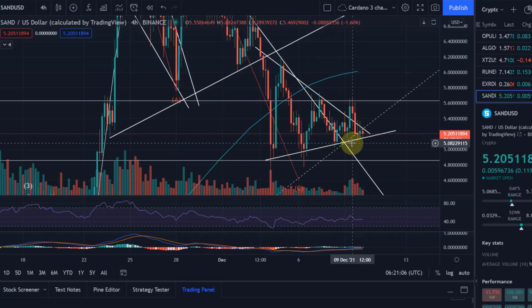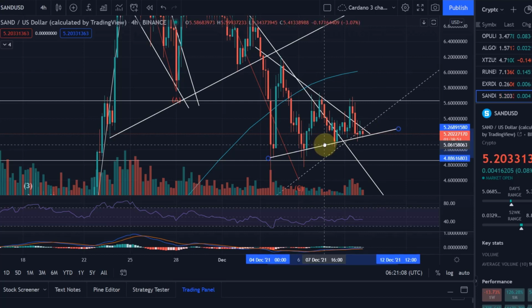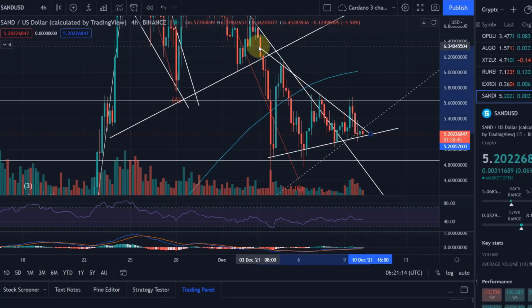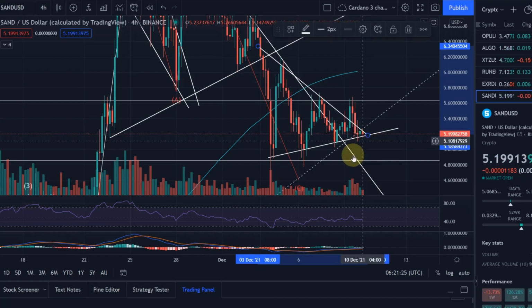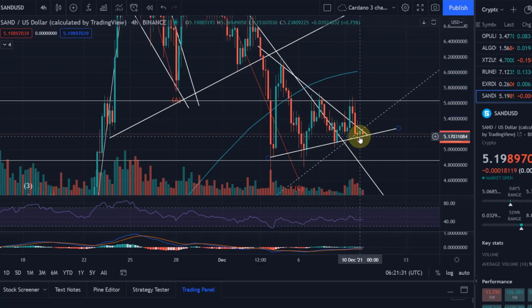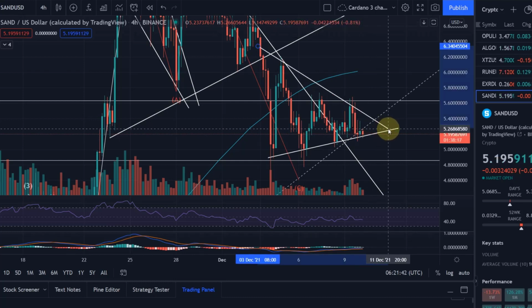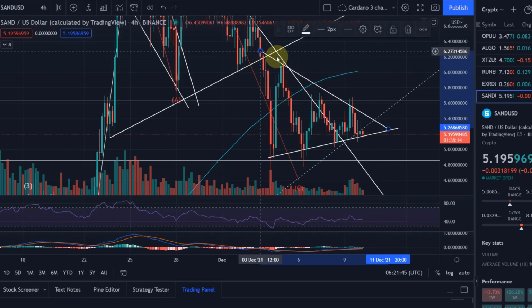So if you're watching the charts, in my view, the 515 level, or let me just move that a little bit lower, closer, and let's just use the candle bodies here in the 4-hour chart. We can make that a bit more accurate. So if we go by that, then we are really already at the apex. And the price is in the last few hours of moving around before the breakout happens. So based on this, the breakout to the downside would be at 517 and to the upside at 524. But as I said, we could also use this one, which makes this triangle a little bit larger.